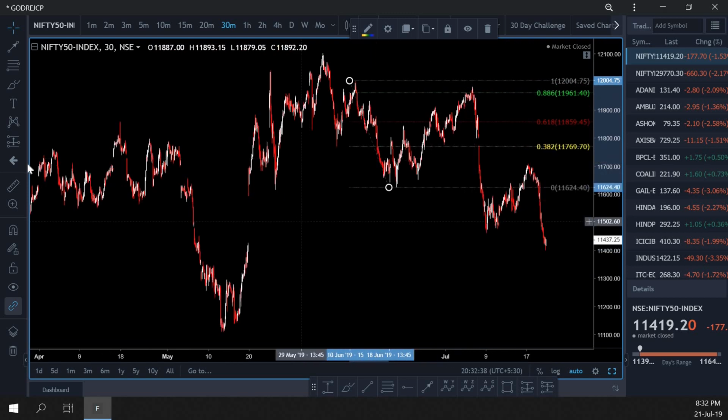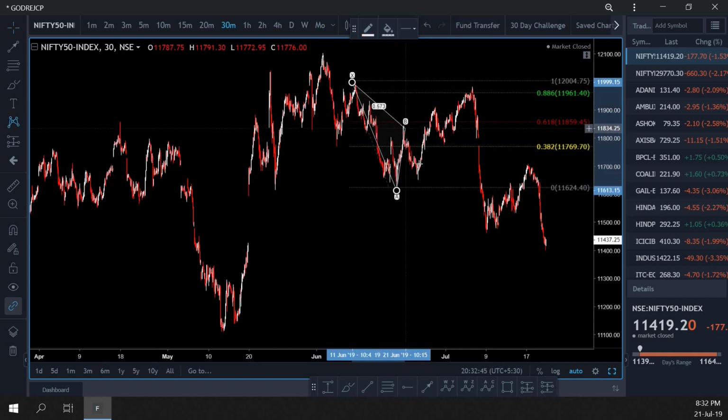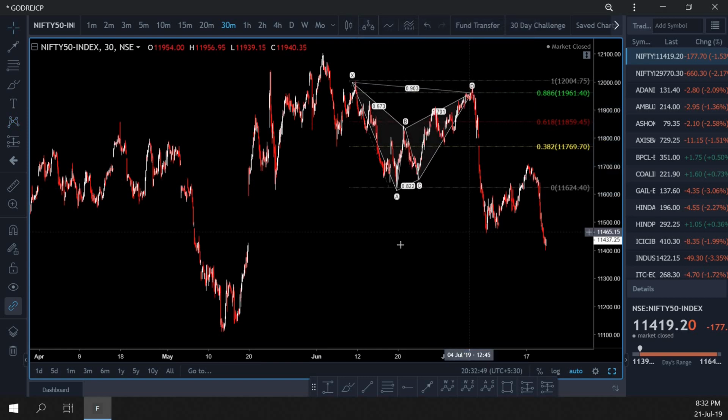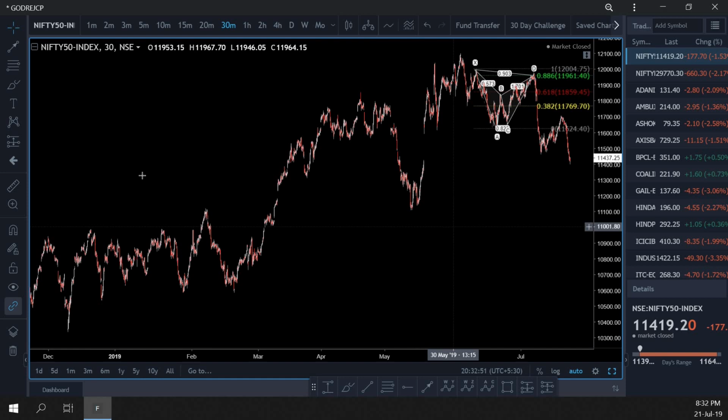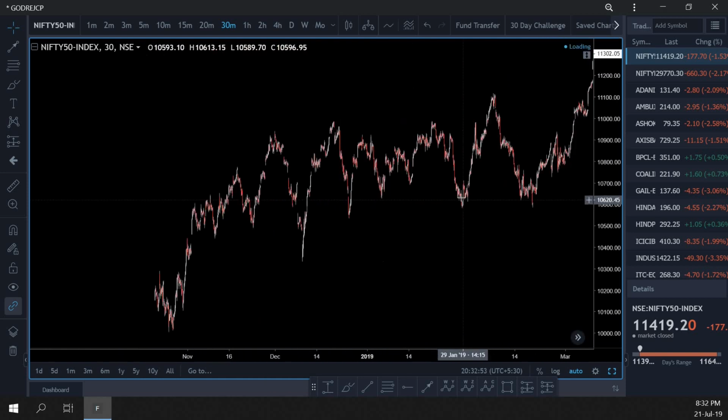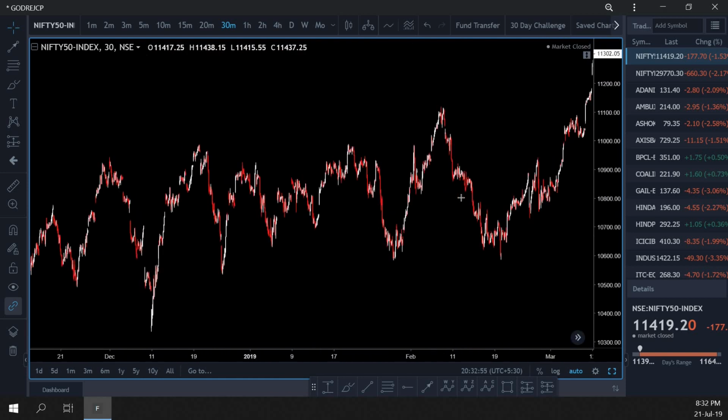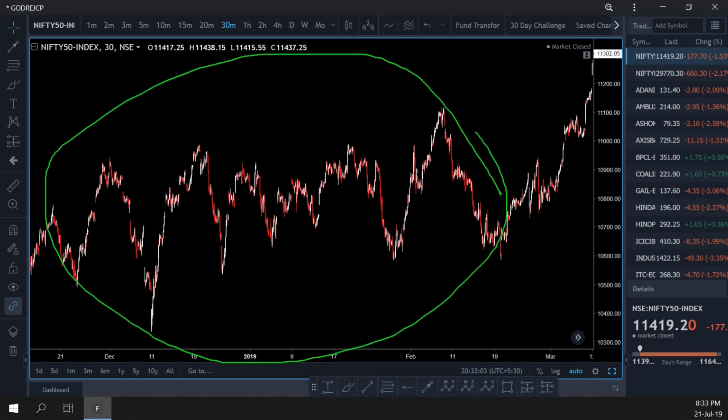At this point, if you like the drawing of the market, you can make something like this: X to A wave, A to B wave, B to C wave, and C to D wave. That's a bad pattern. If you zoom out from the chart, from this point onward, I can easily find a buy bad structure. Can you find that? Pause the video and try to figure it out, I'm looking at this structure. Can you fine tune your buy entry for a wave upside?